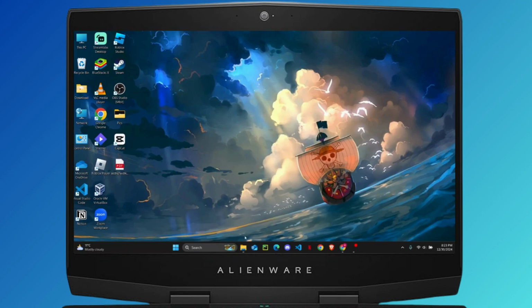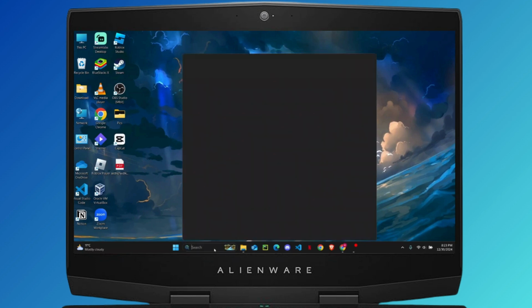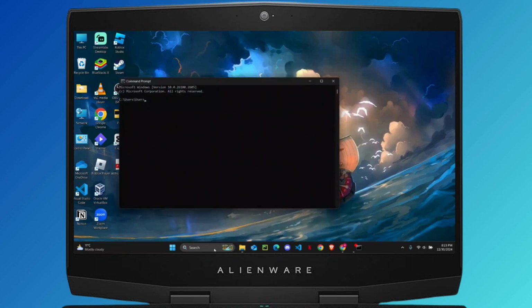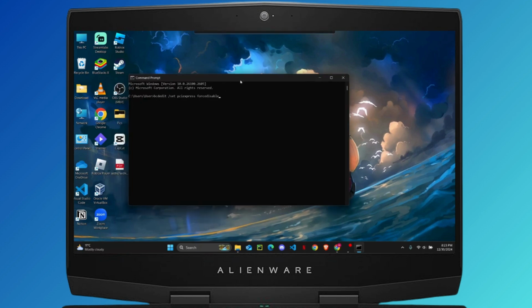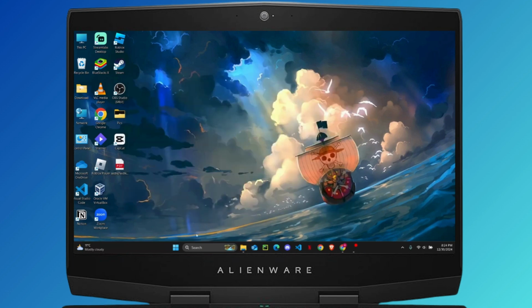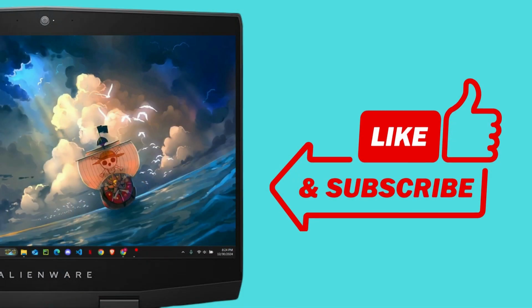And the other thing that you can do is open up your command prompt, type in cmd, run it as administrator, and paste this command right here. It will be available in the description as well, so you can pause the video here and type it in, or you can directly copy it from your description. Just run this command, and once this is complete, give your PC a quick restart and your problem should be gone by now. So that's pretty much it.